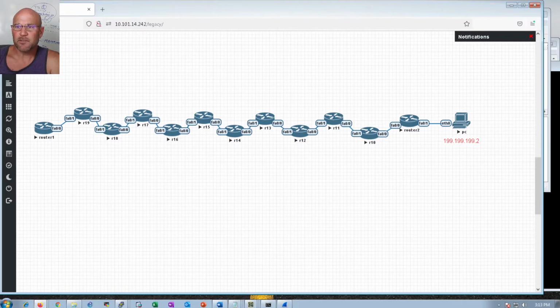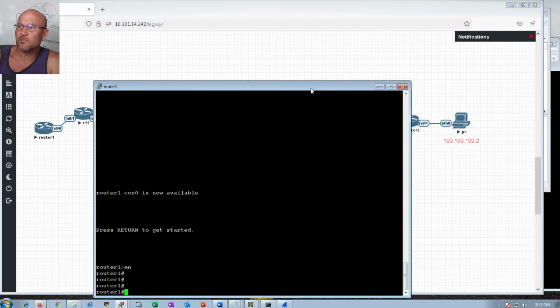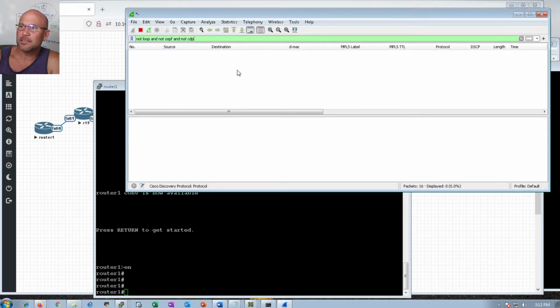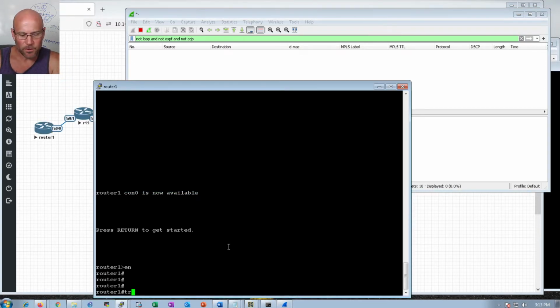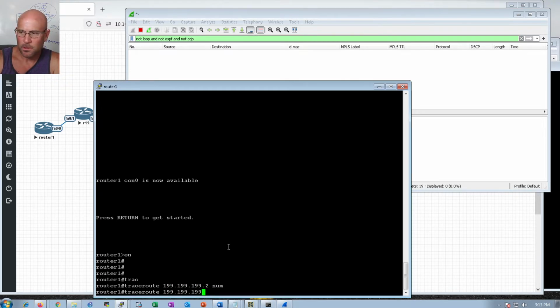So looking at our test environment here, router 1 on the left and our virtual PC 199.199.199.2 over here on the far right, if we are on a console of router 1, we will execute a traceroute. I'm also doing a packet sniff on this first hop router's FastEthernet 0/1 interface. So if we traceroute 199.199.199.2, let's see what we get.